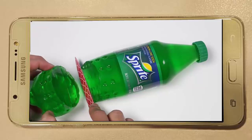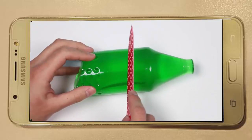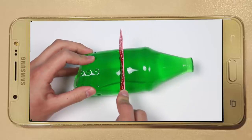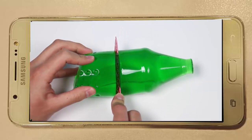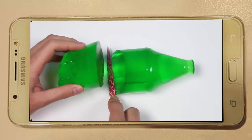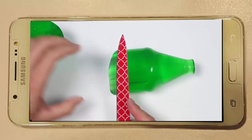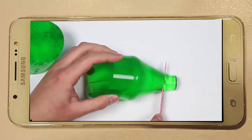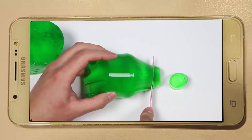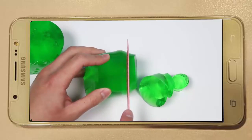Okay, so I just cut the bottom portion of the bottle. Let's cut through the middle. I'm really curious. I wonder how this will taste. We didn't use any of the Sprite, so I'm pretty sure it won't taste like that, but Sprite is a lemon lime flavor, so hopefully it's somewhat similar. Let's just start cutting up little slices and get ready to take a bite.